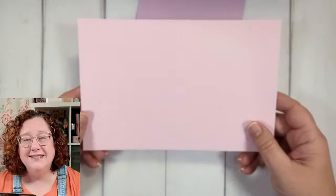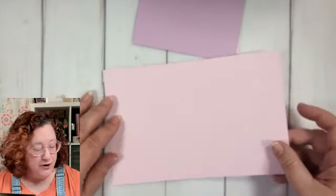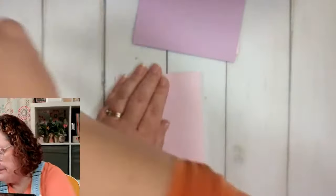And then my card base is going to be Bubble Bath as well. This is 8.5 by 5.5, scored at 4 1/4. And I'll just go ahead and fold this into my card base right now.